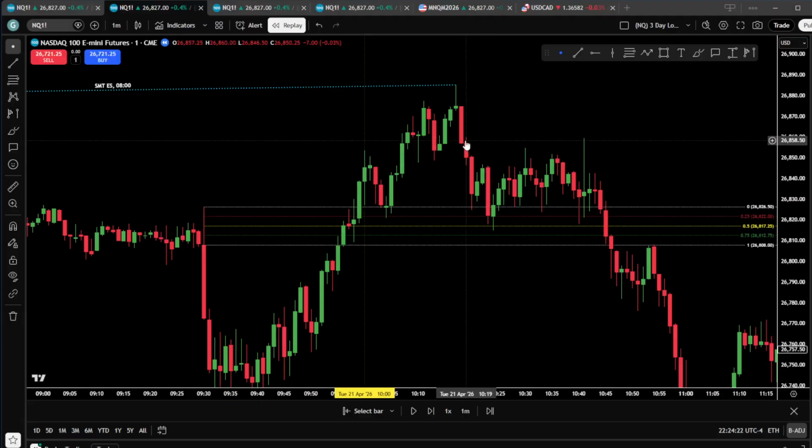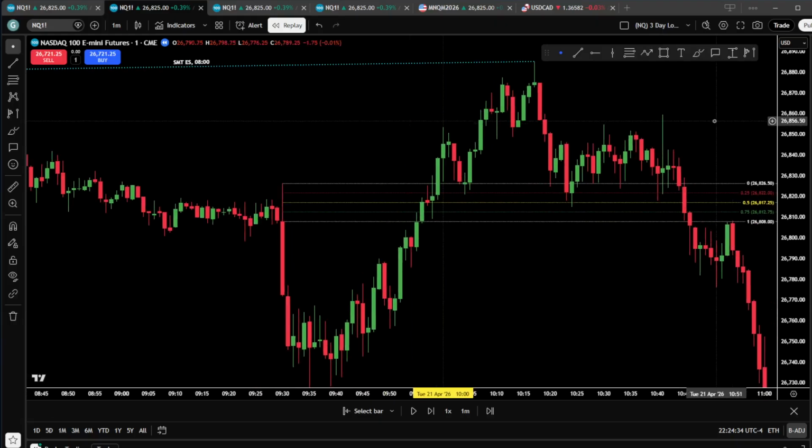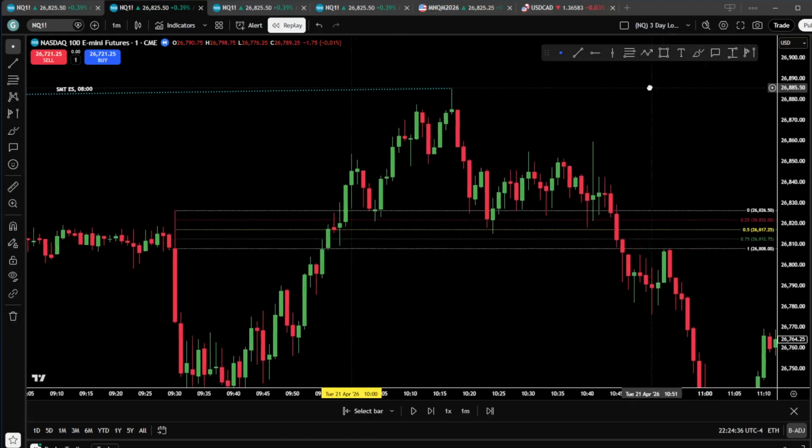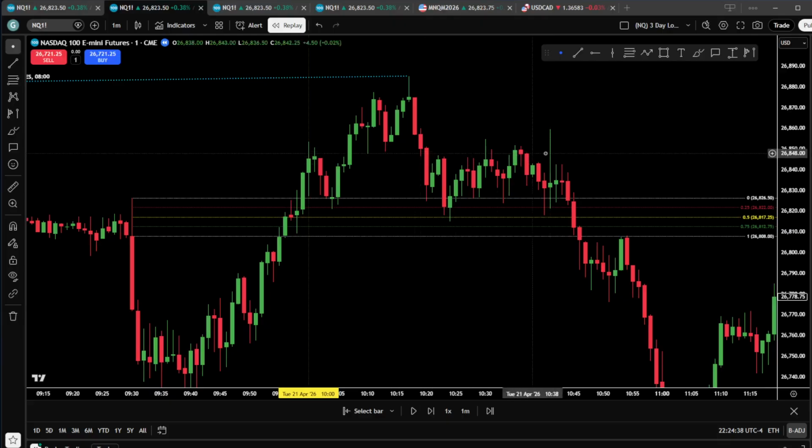Right, especially the fact that it creates fair value gaps through it, right? There's a breakaway gap and then a fair value gap through the range, through the low of the order block, right? That's pretty significant. And so at these levels, there are a couple of good opportunities also.